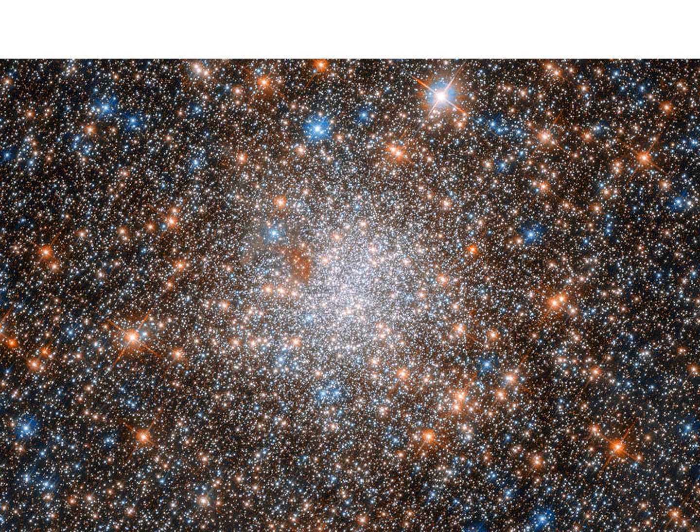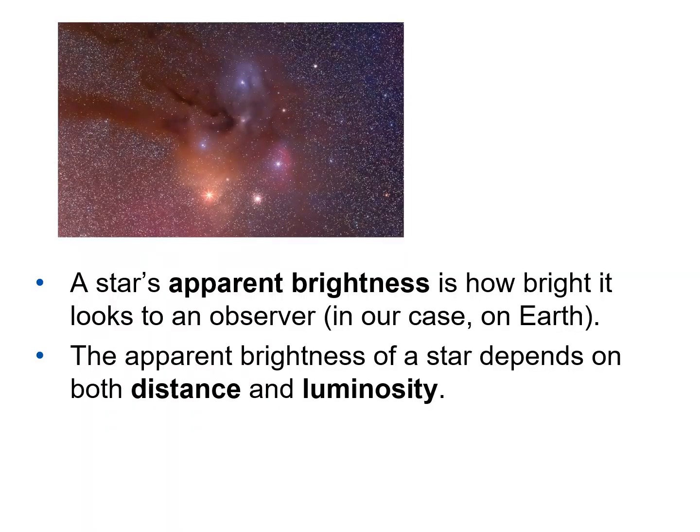And as we go through Chapter 15, we're going to think about this variety of stars. Here you can see in this picture, the stars have different brightnesses. Some look brighter than others, some look dimmer than others. They have different colors. What you can't see directly is that they have different temperatures as well. The star's apparent brightness is how bright it looks to an observer, in that case to us on Earth. Now, whenever in science you see the word apparent, like apparent brightness, it has something to do with how it is perceived from the observer's point of view.